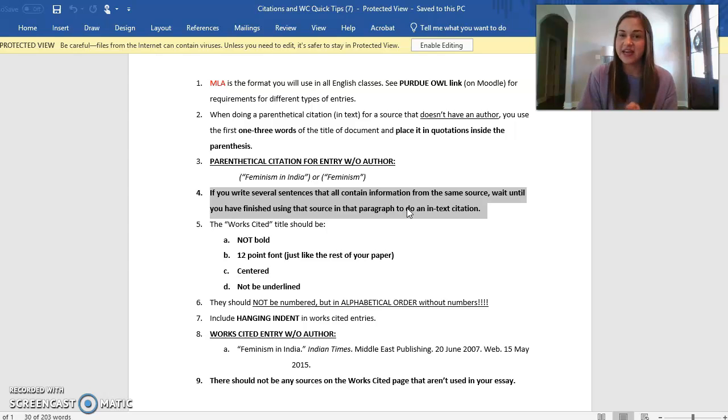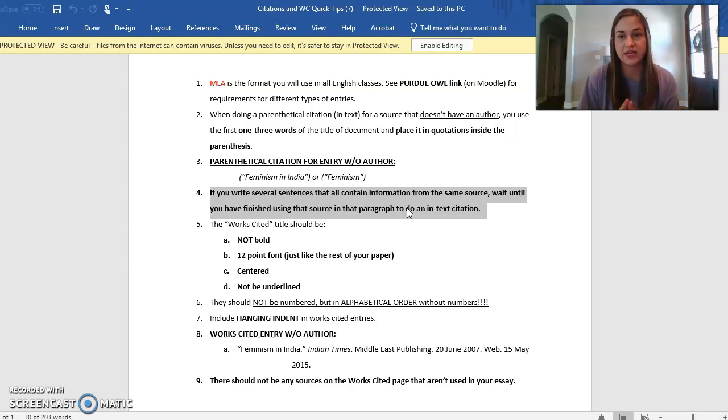You just need to have it at the end of that information. So for instance, if you have 2 sentences that are from the same source called feminism, then you will put that feminism parenthetical citation after you are done providing that information. So right after you give the information and right before your commentary on that evidence begins. Okay, so make sure you do that so that your whole paper isn't just filled with parenthetical citations.